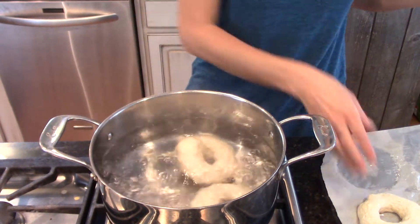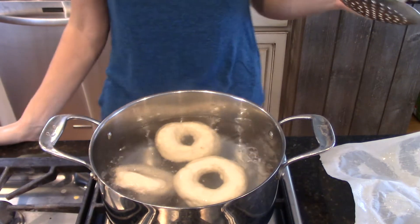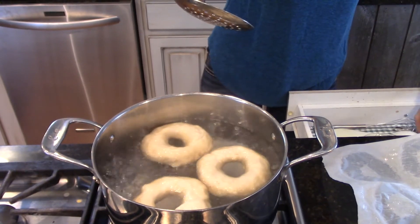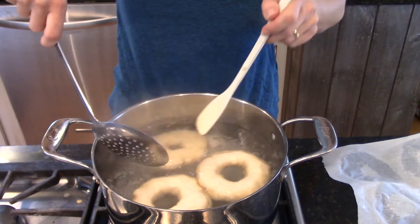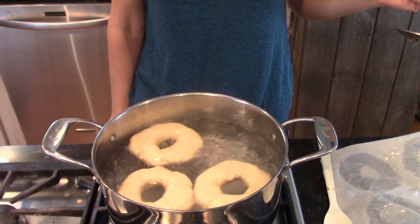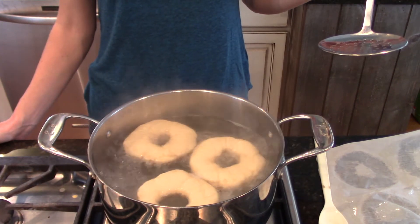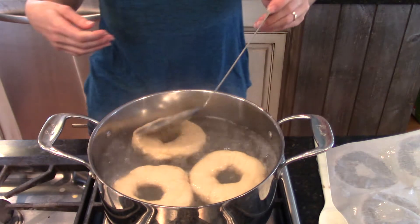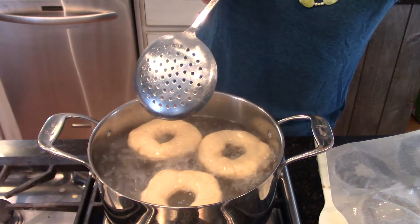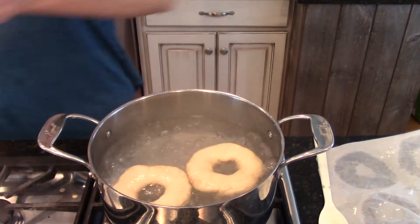So I'm going to take our bagels and hopefully they'll poof up when we put them in — here's one, two. It says they should float within ten seconds, and obviously they did. Let me count down a minute. Alright, let's flip these and give them another minute. They look like they poofed a little bit when thrown in the boiling water. I set the timer just a tad late so I'll give them another second. Okay, let's go drain these and move them over to the parchment.